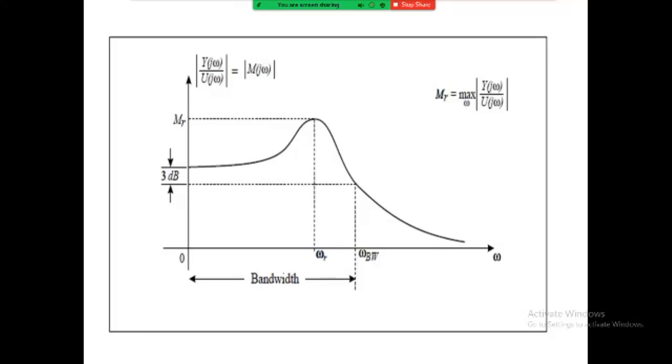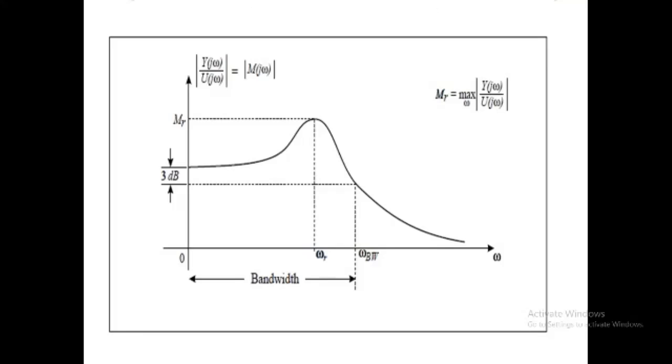Now we are moving towards the peak resonance. This peak resonance is obtained by finding the maximum of the function M(jω) with respect to frequency ω. It is interesting to point out that a system having a large maximum overshoot also has a large peak resonance. This is analytically justified for a second order system in the problem.